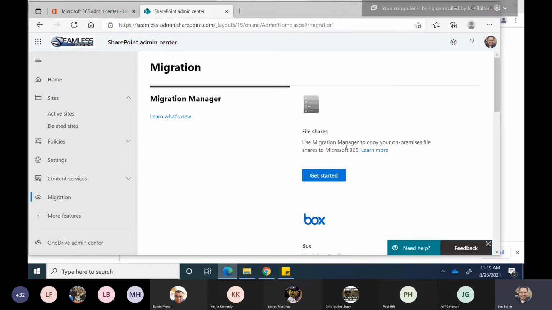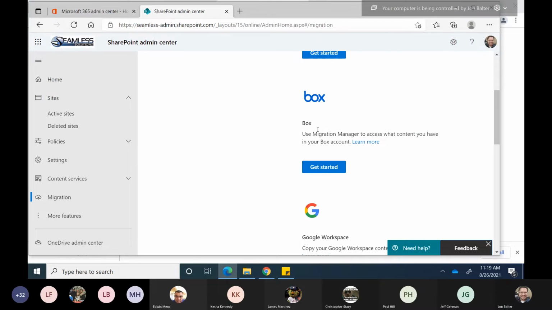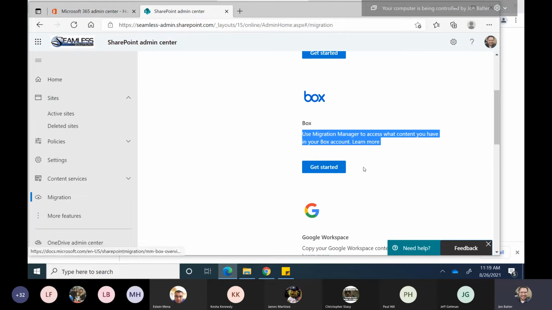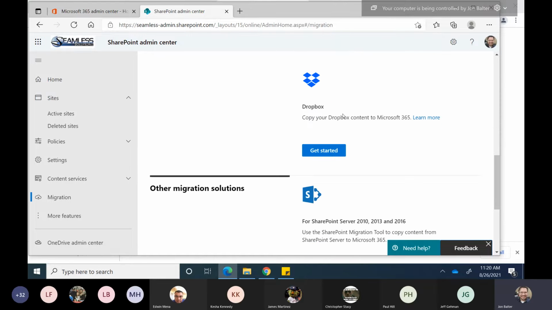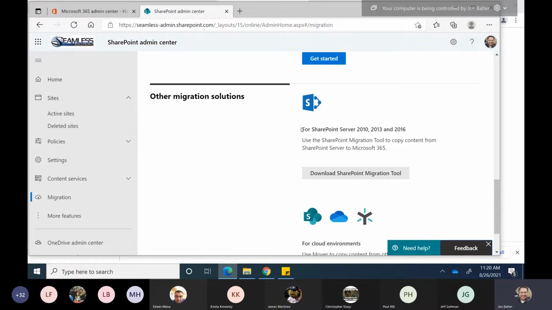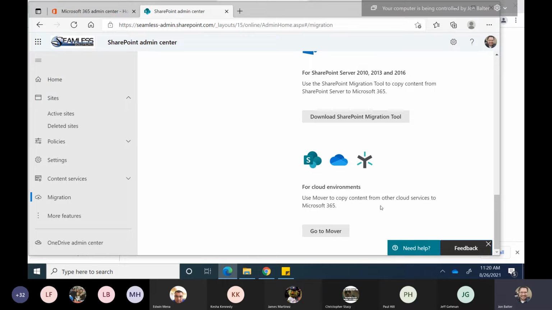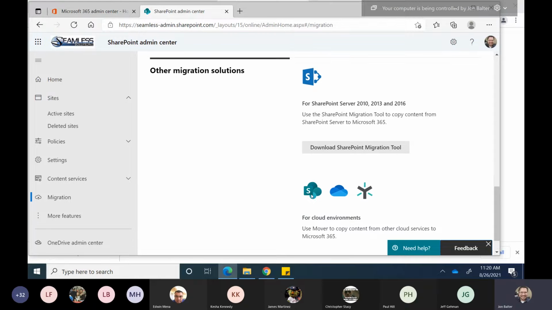So if you have an old file share manager, an on-prem file share, you can move files and copy them over through this tool. There's the ability to move stuff from Box, right? This is a competitor to DropBox if you don't know what Box is. And then Google Workspace. This is if you're using the OneDrive competitor from Google. It's Workspace. And then, of course, our great Dropbox. And then if you have an old legacy SharePoint site, you know, you can move it in from there. Or other cloud environments. They have some other cloud environments that are less common that you can move from. One being SharePoint, another SharePoint online site to a SharePoint online site.